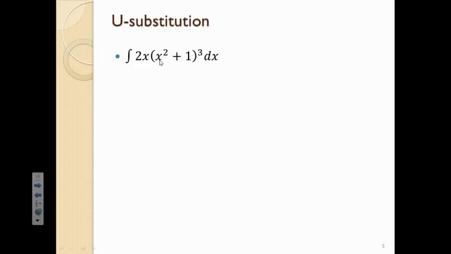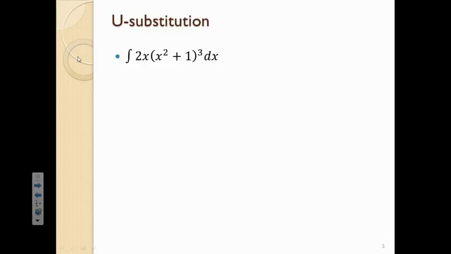We can use substitution whenever we look at the derivative of just what is inside the parenthesis. If the derivative of what's inside the parenthesis is equal to the other function that you're multiplying, then we know substitution will work. In this case, the derivative of x squared plus 1 is 2x, so we know that it will work. We'll also see shortly that it also works even if it's part of the derivative, but that'll make more sense in just a minute. Right now we know that the derivative of x squared plus 1 is 2x, so we can use substitution with this.